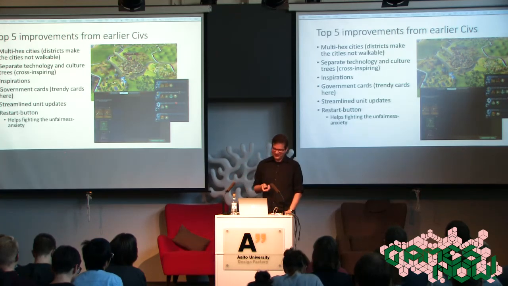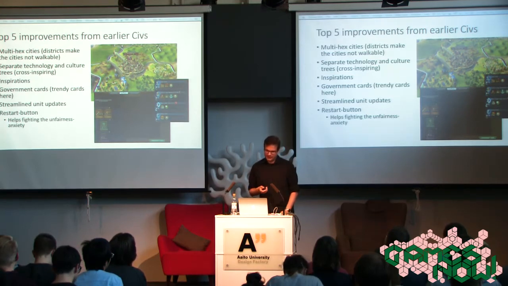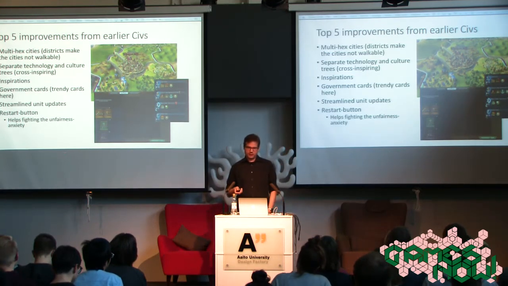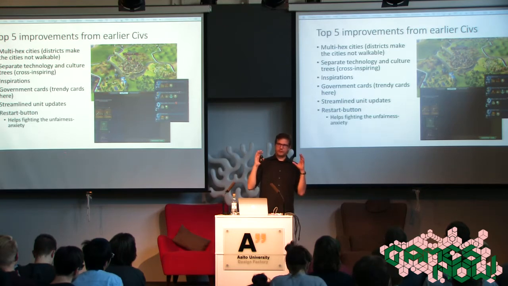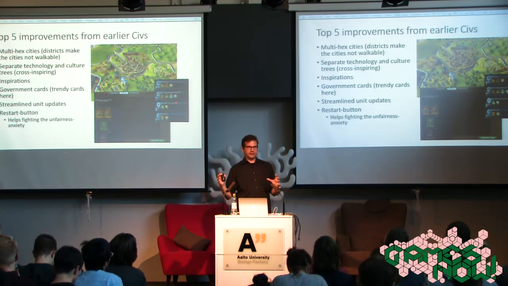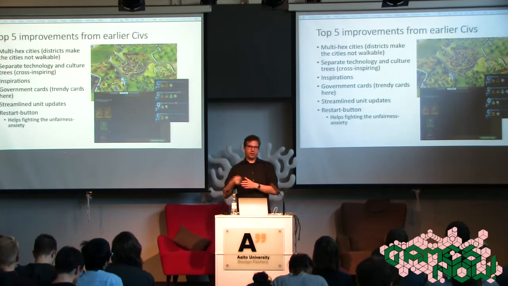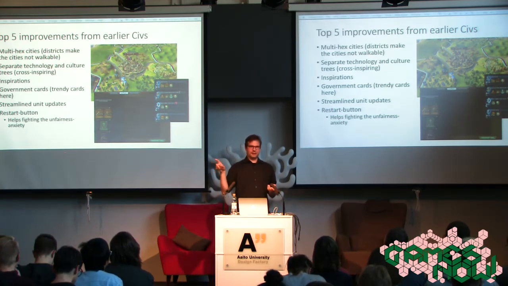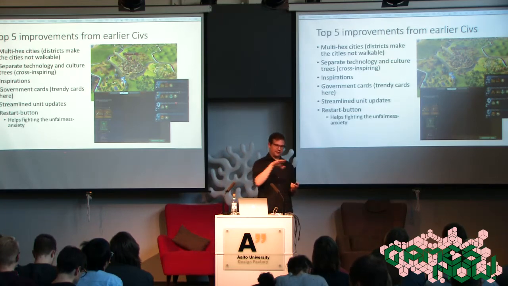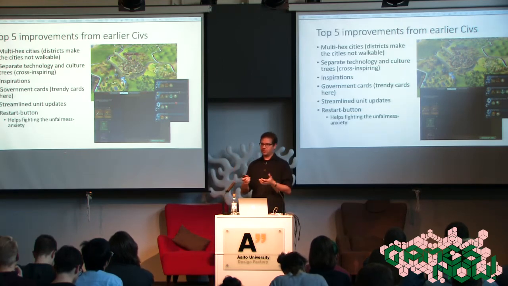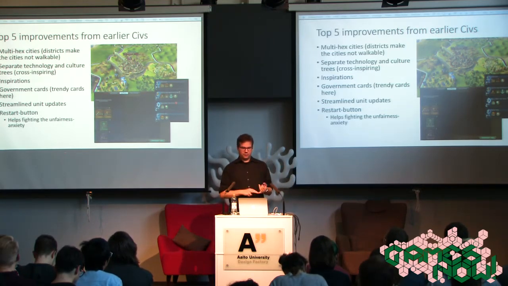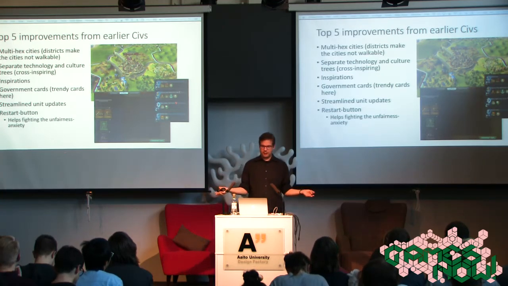Yeah. Next one, separate technology and culture trees. There were hints of this earlier also in Civilization 5, but now I think they work really well together. The culture tree defines your possibilities for different governments. And as governments develop, you actually get some kind of government cards that give you bonuses from different things, and you can choose from the cards which ones you have in your civilization, so which kind of bonuses you want to get, and there can be something for commerce, something for diplomacy, something for army, and so on.